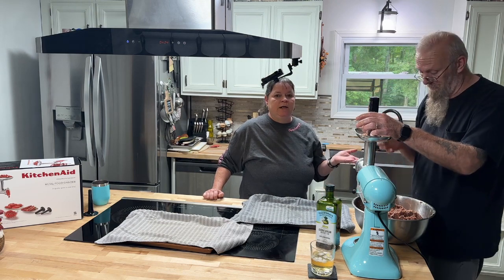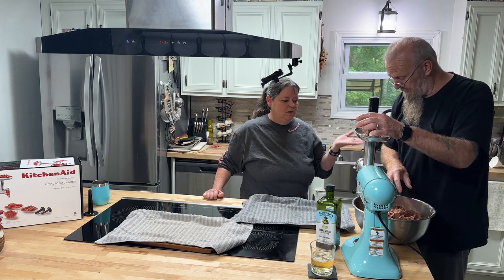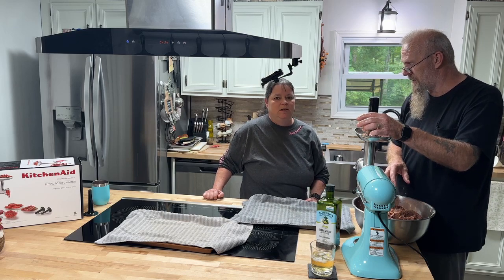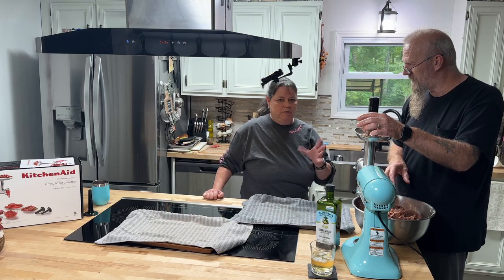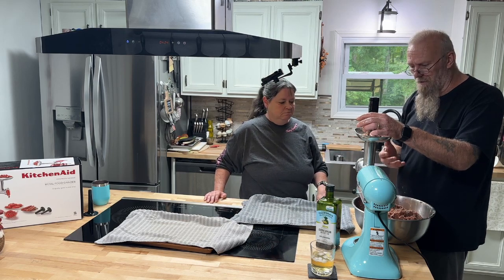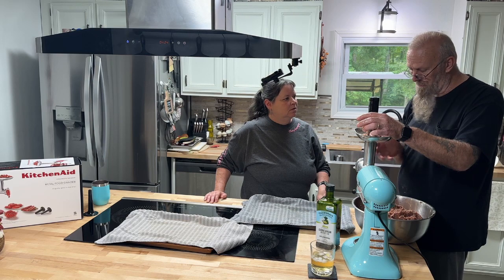I don't know. We haven't tried it with non-ground meat yet. Yeah, that might be next. Maybe we'll do that next time and see how it goes with just a hunk of meat. Grab a shoulder or a butt or something like that, chop it down and grind it ourselves, season it up and see how that goes.